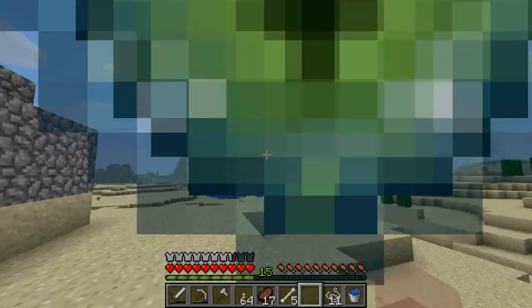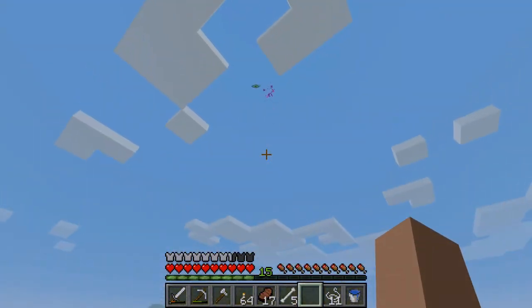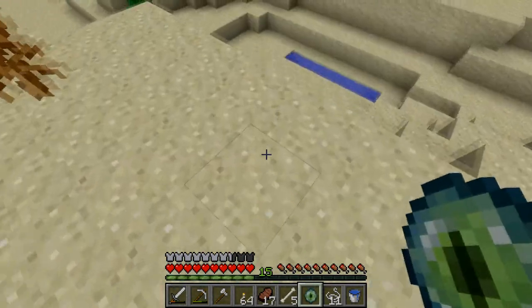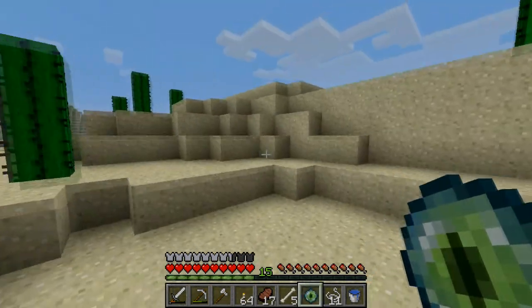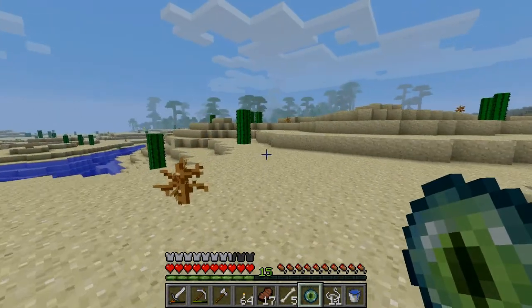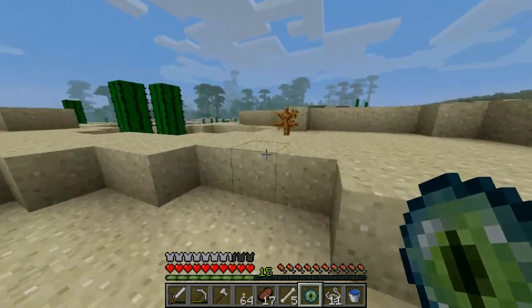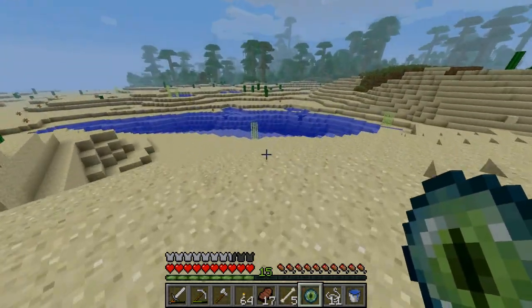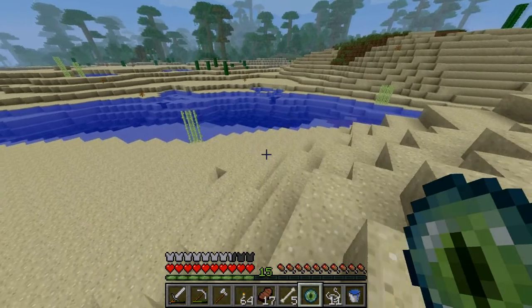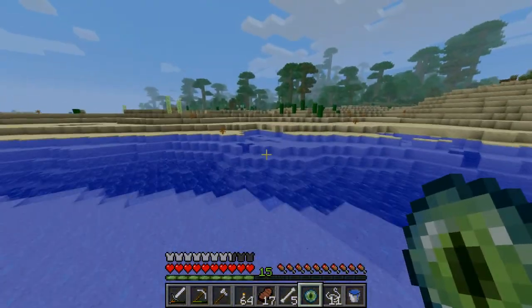What we need to do is right click, and it flies up and points us in the direction of what is known as a stronghold. I was tempted to say park life there, but you know, never mind. Let's go and try and see if we can find this stronghold, which is supposedly in this direction somewhere.